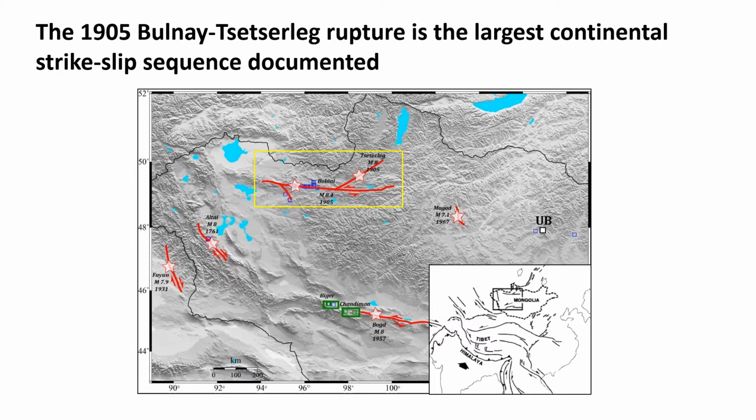Interestingly, the country has been struck by several high-magnitude earthquakes in the last century, both along the Bulnay fault system and the other transcurrent structures that lie in the west and southwest of the country. Another one nucleated in 1957 on the Mogot fault, which appears as a smaller isolated structure in the middle of the country. Now, let us zoom in on the Bulnay area where this series of modern earthquakes initiated.